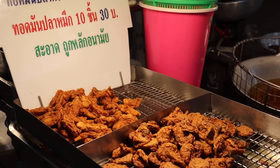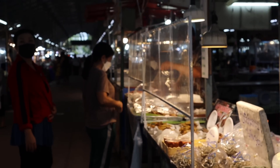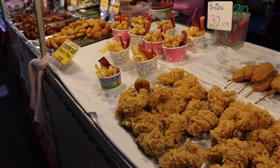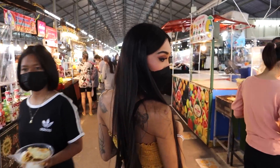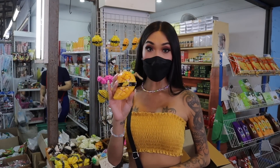Here we are at Nakha Market. If you're traveling to Phuket, you cannot miss the night markets. I got to try out some delicious food here — desserts, fresh fruits. There was also a souvenir section. I bought some elephant pants for my friends and mango soap. They make really good presents.